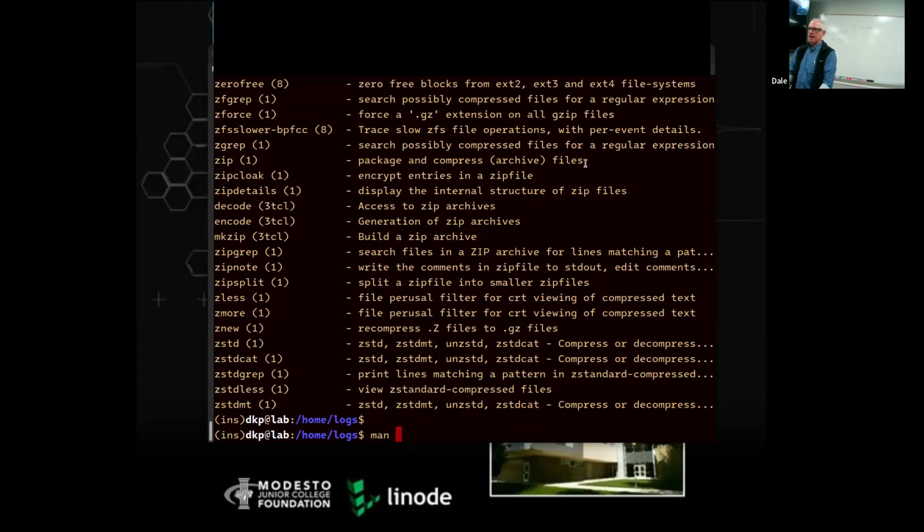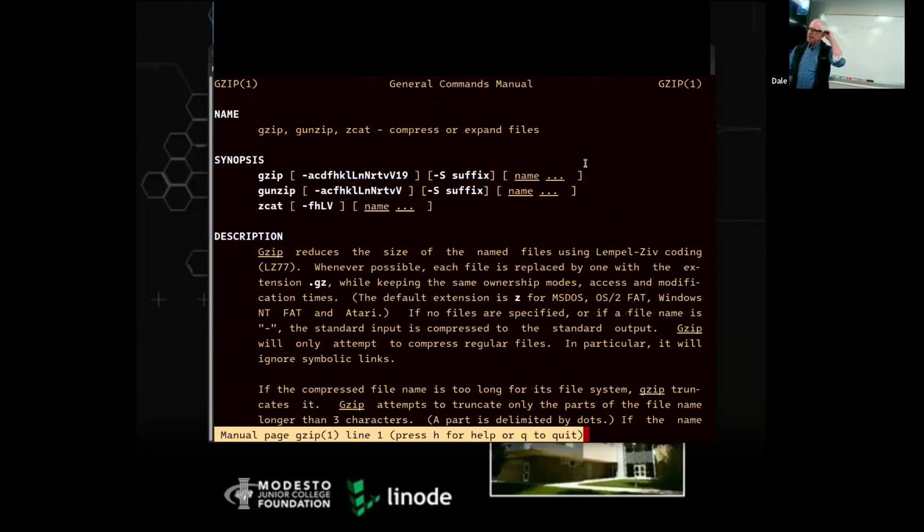Okay. So now if I do man gzip, it tells me all the wonderful things to do. And let's look at synopsis. Remember that story I was telling you that there's one executable, and based on how you call it, it changes its behavior?